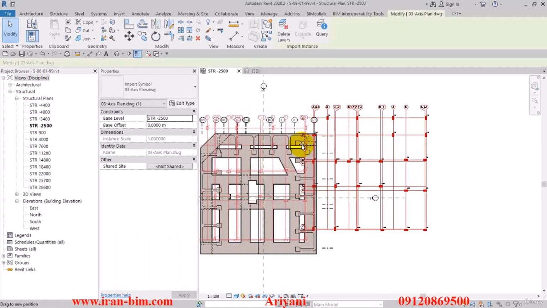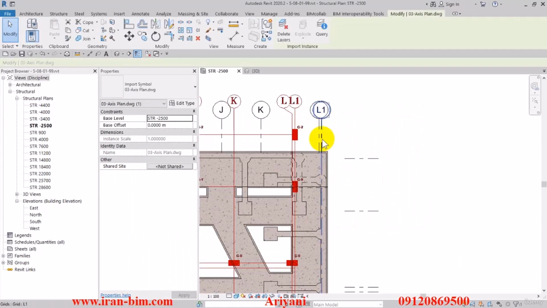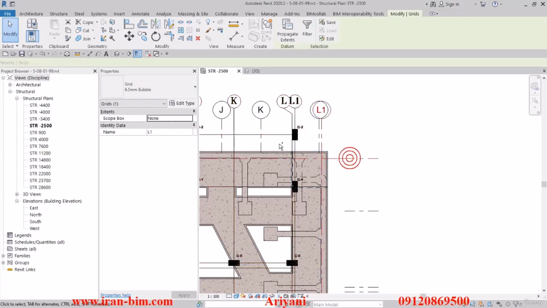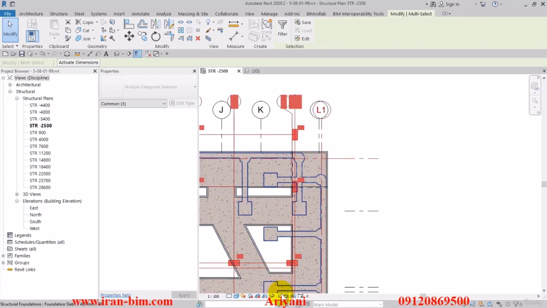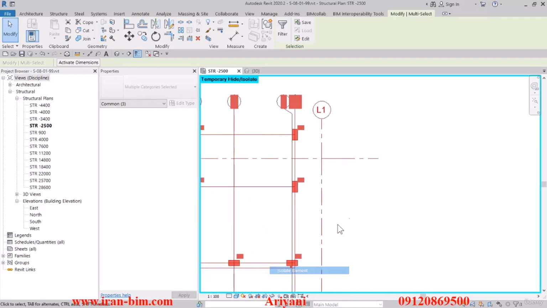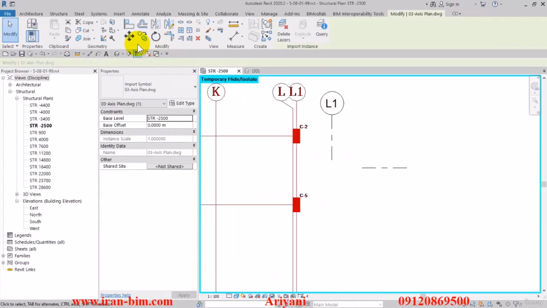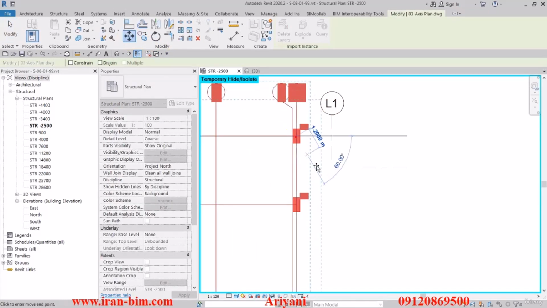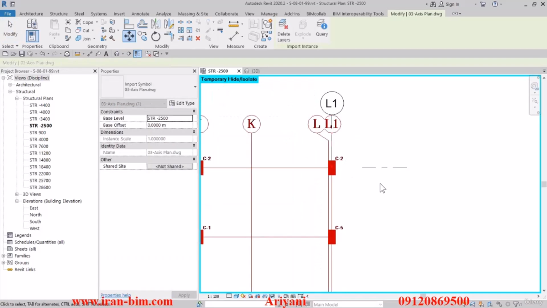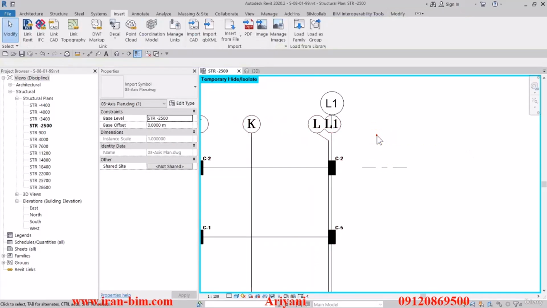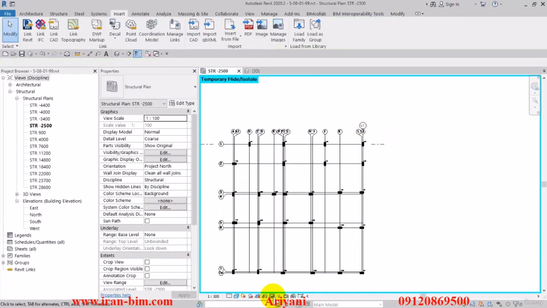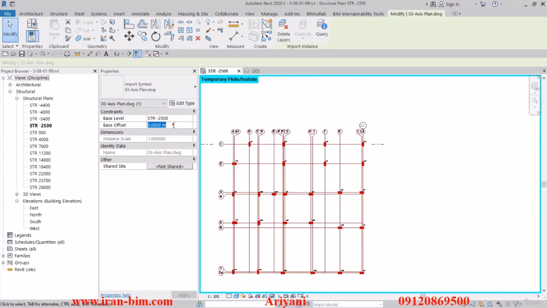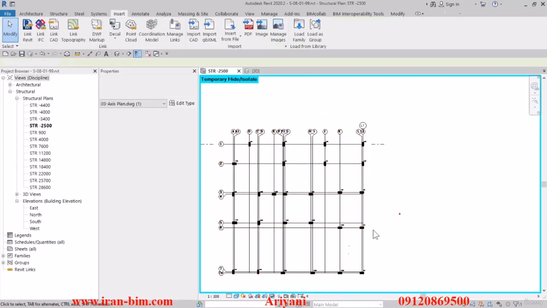I'll just put it here for now. Then I'll go here in the plan, and then I'll select this one, and this one, and this. Isolate elements, and then using move, I'll drag it here and put it at the point of collision. Alright, now let me pull this upwards for about 0.5 meter, then reset.